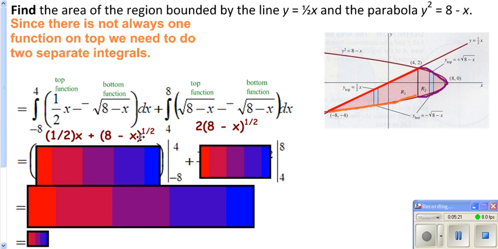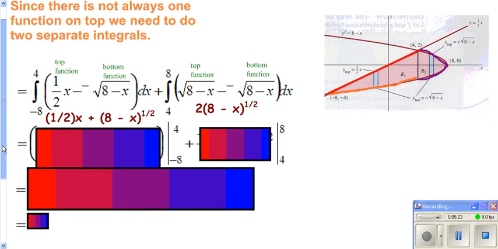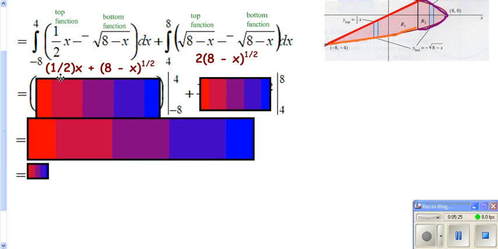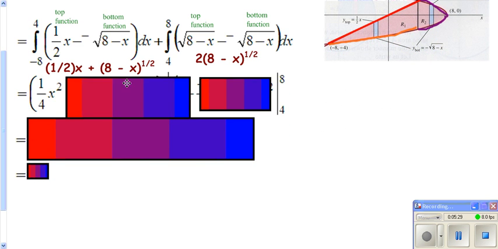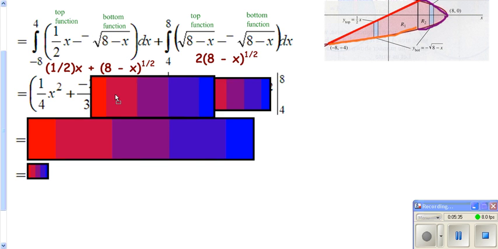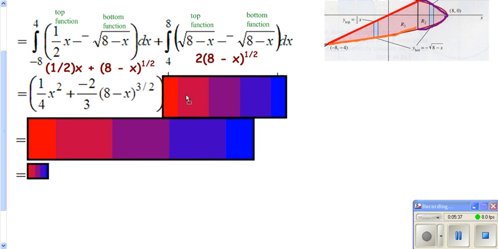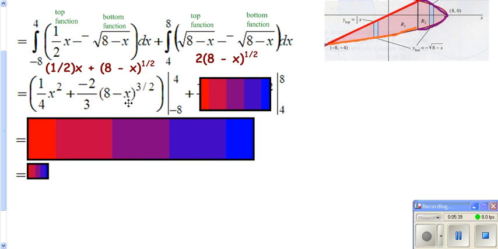I wrote it as a 1/2 power because you may find it easier to integrate. So now you're going to integrate your 1/2 x. Integrate this here, so you know you're going to have to increase your exponent by 1, which is a 3/2, so that means you're going to have a 2/3 in front. You might be wondering why we have a negative here. That's because you've got to undo the derivative of the inside, which is a -1. Same type of thing over here.